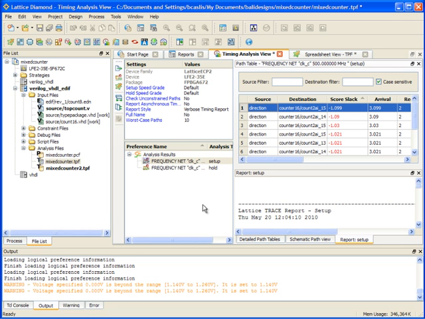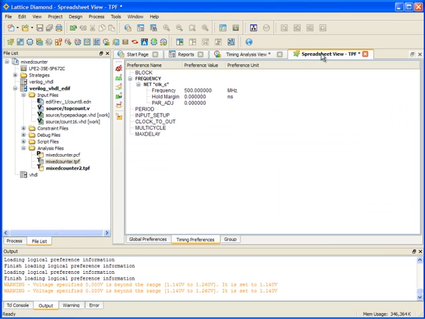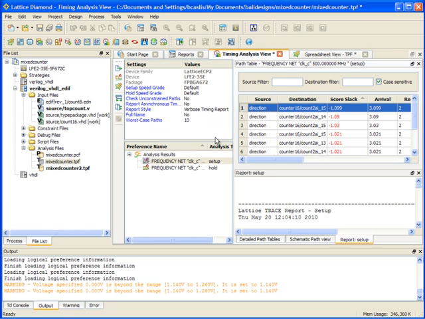So this is a brief overview on how to use the new timing analysis view in the Diamond software. It gives you greatly increased capabilities. You can take and control the startup behavior of timing analysis view depending upon whether you have any active TPF files, whether you double-click on a TPF file, or have no active ones and just launch the timing analysis view and it rereads it from the LPF file. And then once you're in the timing analysis view, you can use the timing analysis view along with the spreadsheet preferences for timing analysis to do iterative timing analysis on the fly without having to re-implement your design to speed up your ability to get timing closure on your design.